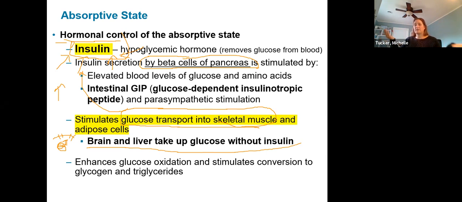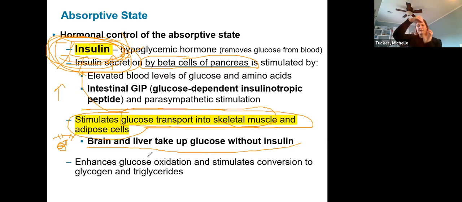So building glycogen and breaking it down. But back to the absorptive state. The absorptive state is under insulin's control. It has the effect that we're familiar with of stimulating glucose transport in skeletal muscle and adipose tissue. However, what is less advertised is that insulin stimulates, so it's a receptor-mediated process. So insulin binds, and then it causes this whole cascade of intracellular actions.